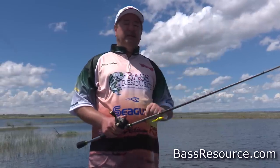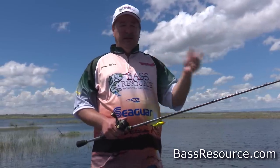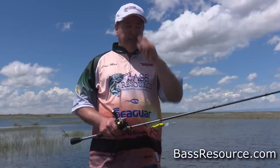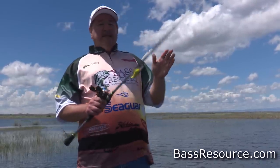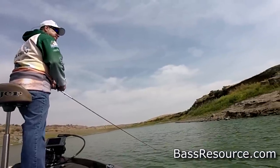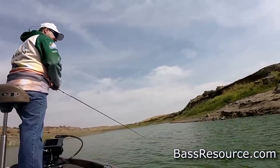Back to fishing aggressively, back to fishing fast until you connect with that next school of fish and then slow down, methodically work it again. Now, the second part of fall, we fish a little bit different. This is when that water's cooling down and now it's getting closer to winter.